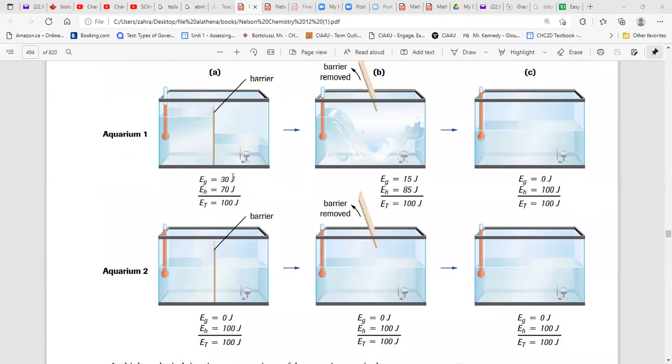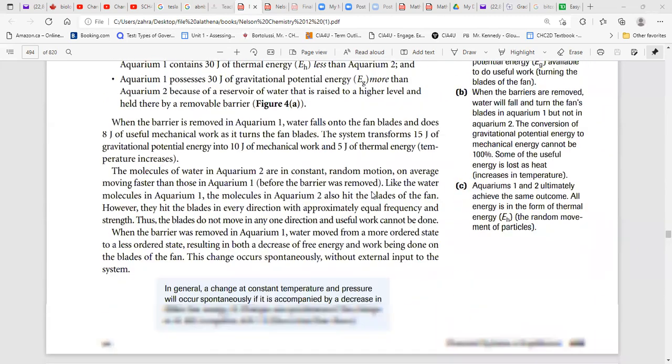Here, some of this energy will go to thermal energy and will be wasted. See, 70 minus 15 of that goes to thermal energy. Some of it will do the work. True, that is the useful work, and some goes to thermal energy, but the total energy is constant. That's why, between these two, we have a loss of energy. So the Gibbs energy here is decreasing.